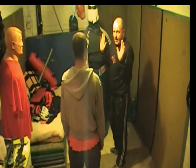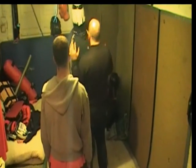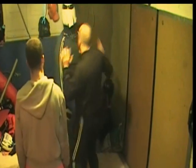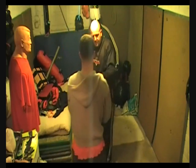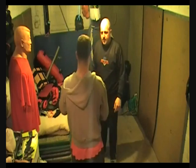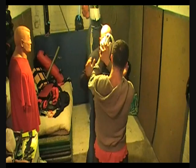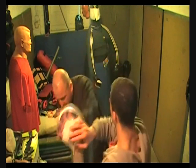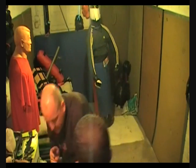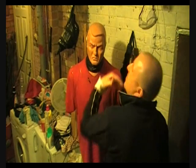If I just rest my hands like that, all I'm doing is throwing my head over that direction. So here, just try to feel it on the pad. Put your hand behind it and just tilt it slightly. That's it there. You see what I mean? I'm not looking at stepping to the side and coming in forward. I'm going to move the head back and it's going to hurt the neck.